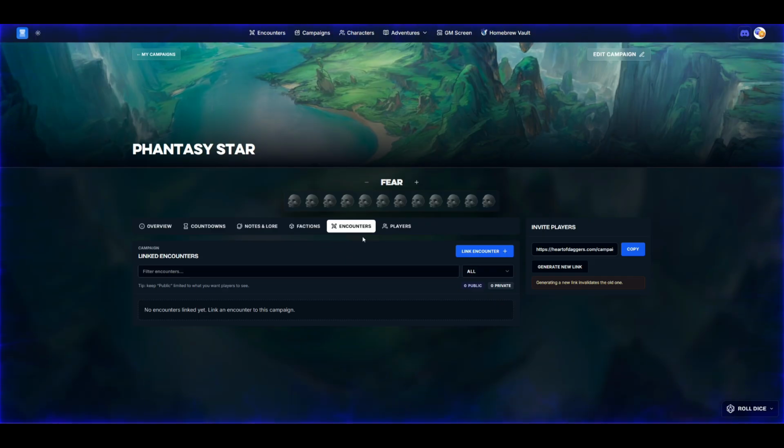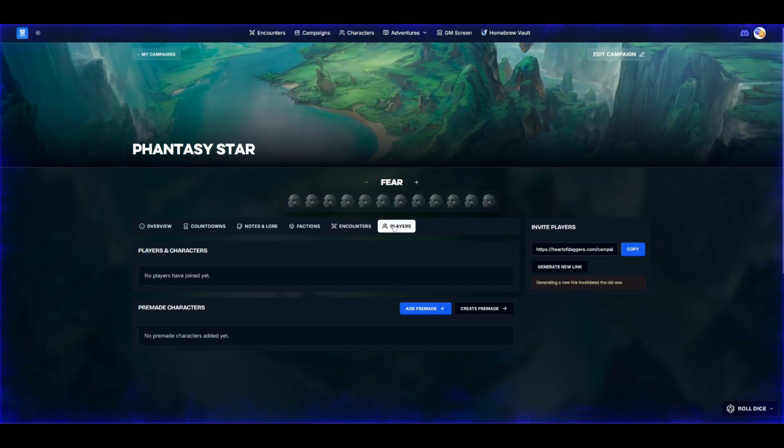And that's one of the things I really love about Heart of Daggers: there's a lot of care put into making sure that each of its individual components come together in some form in another overarching component. And of course, this brings us back to our players' side of things. So a very simple system that's embedded into Heart of Daggers, the campaign page, but it is an important one.